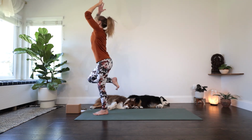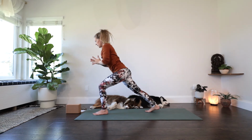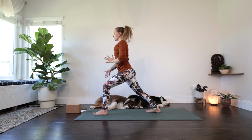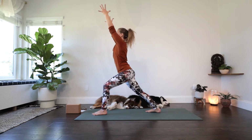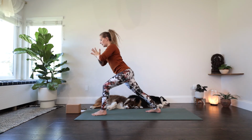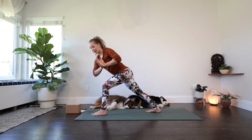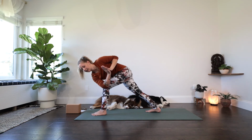Exhale, step back into warrior one with the foot going back to your degree, heel down, pointing the right toes to the top right corner of the mat. Press the right hip forward, pull the left hip back. Exhale, hands to heart center and fold, maybe twisting. Belly to thigh, maybe getting the elbow outside the knee.